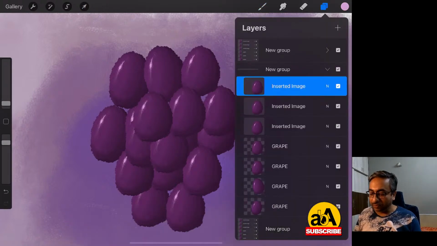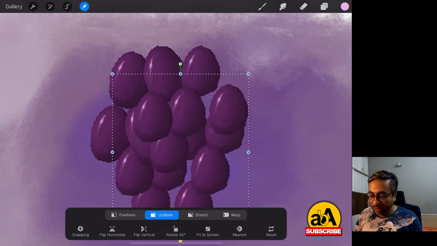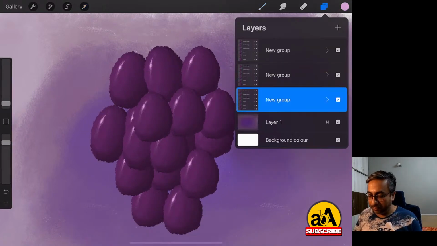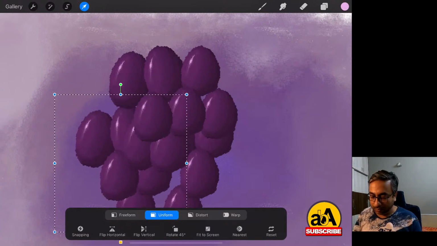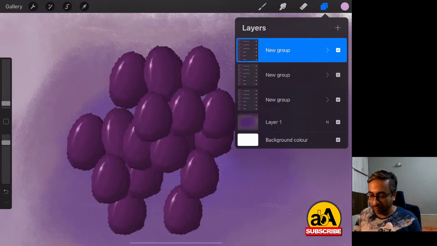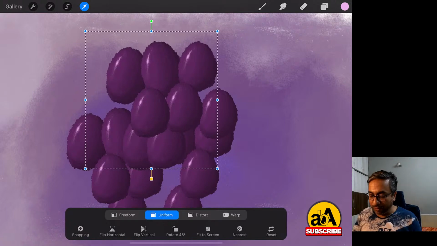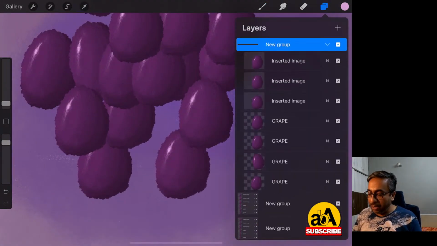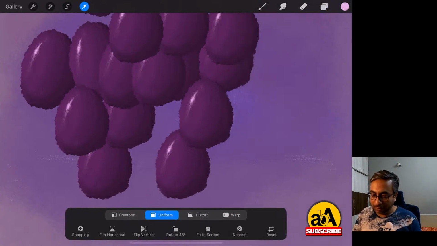Okay. So now we have a few bunches of grapes, and I want to place them in a little bit nicer way. A little bit differently. I can see some of the gaps are over here, so I want to fill them. I'll just open this group, just make a few duplications.